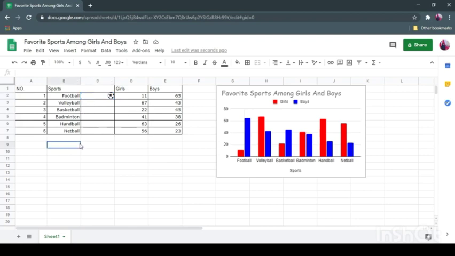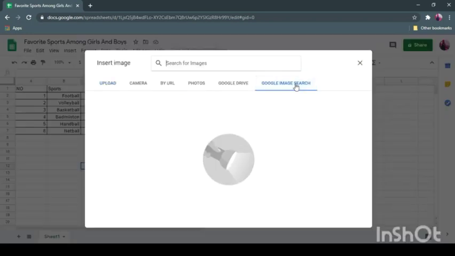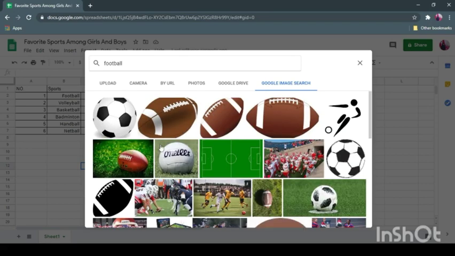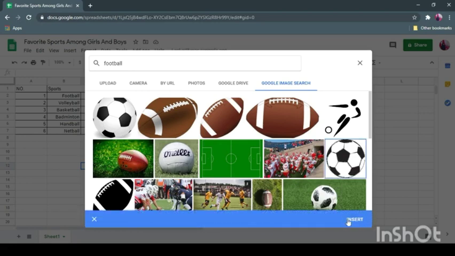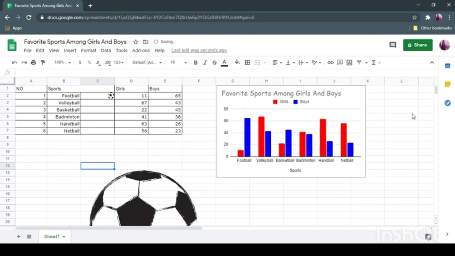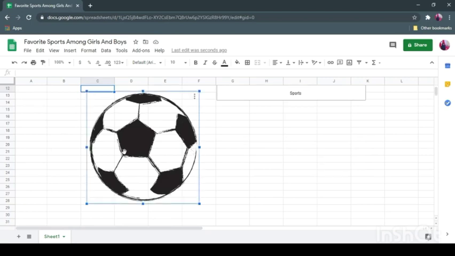But if you want to see what over the cell looks like, you can just try it. I'm going to try it here, over the cell, and Google search image. Going to type football. So what it's going to look like is like this. It is on the cell, over the cell. I don't want that because it's not that good, so I'm going to undo this.